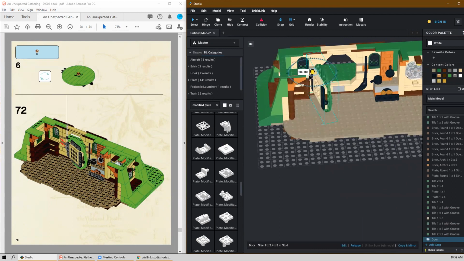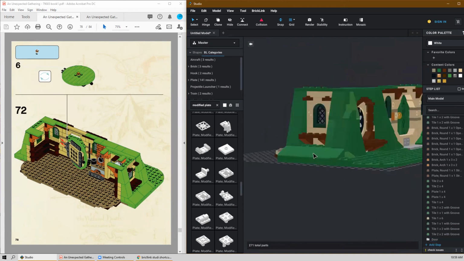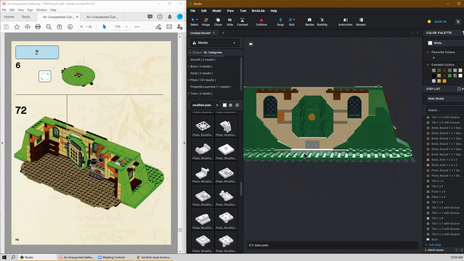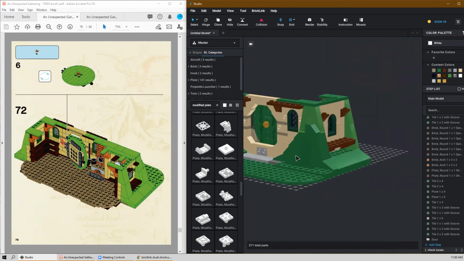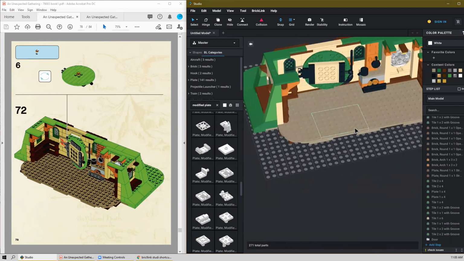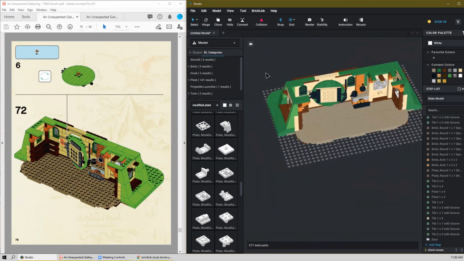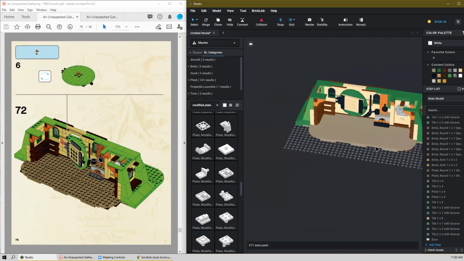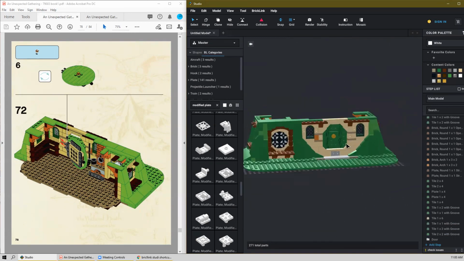Rotate. Yeah, like it'll close to there. I mean, for pictures, it's not so bad. It works, it's a round door. We'll leave that for now until I can find the part that actually goes there. I'm sure it exists though. There must be a way to get it to work.